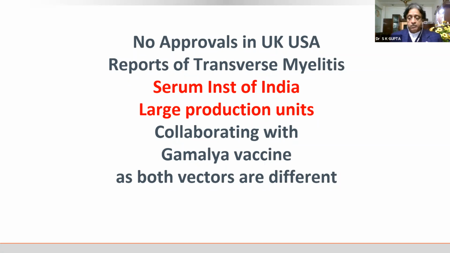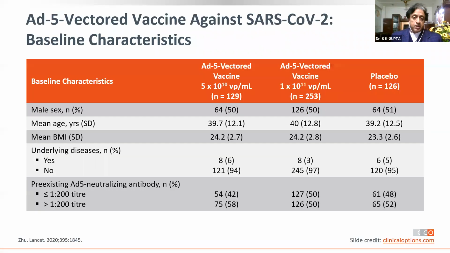It is possible then that when we combine two vaccines which are using different vectors, we are able to mount a better immune response as against when we use only one vector. What happens in the future, only time is going to tell.